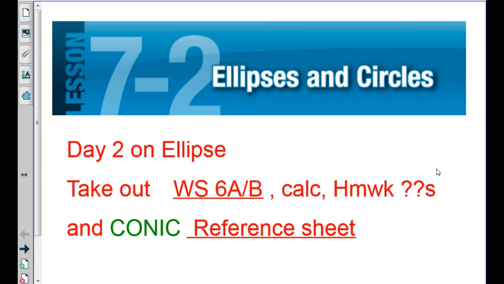On the homework, day 1 on ellipses. Did anyone pretend to look at the homework day 1 on ellipses? Okay, that'll be a big no. Do we need to review a parabola with a fractional p-value? Yes, we can.